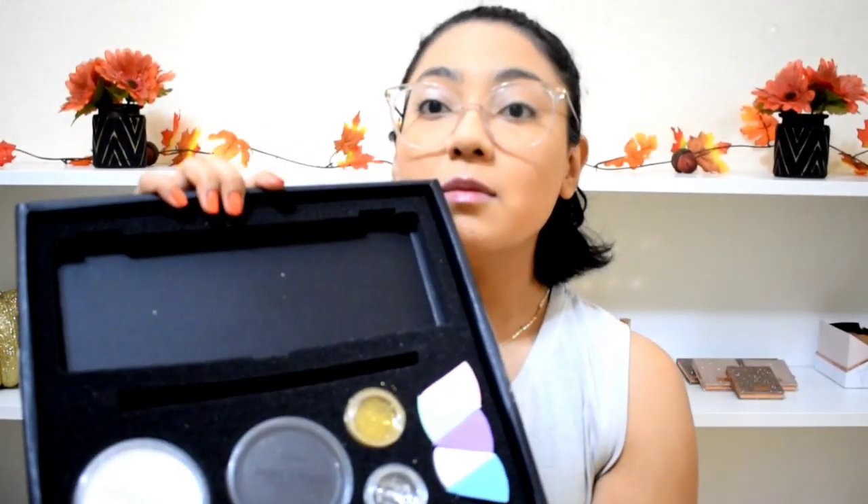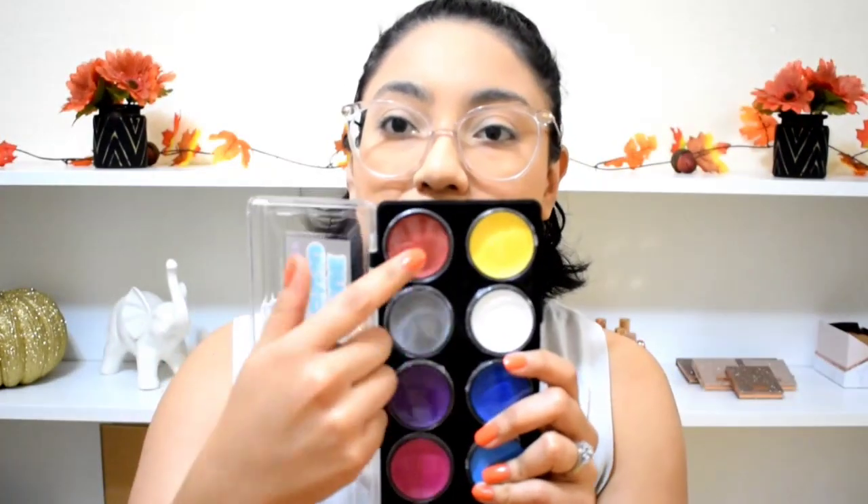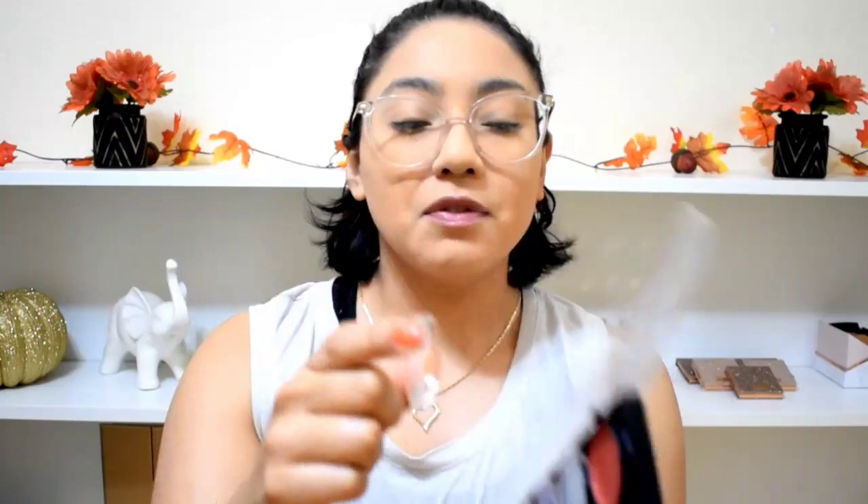I'm going to be using this Blue Squid face paint palette that I got on Amazon. It's a whole kit that comes with the face paint palette, plus extra black and white face paints individually, glitter in silver and gold, sponges, and a set of paint brushes. Last but not least, it also comes with a bunch of stencils you can use on your face or wherever you're painting — really cool. Another cool thing is that each paint color has its own lid, so if you're dipping in with a big brush you don't mess up the other colors or accidentally get a pink color you don't want.